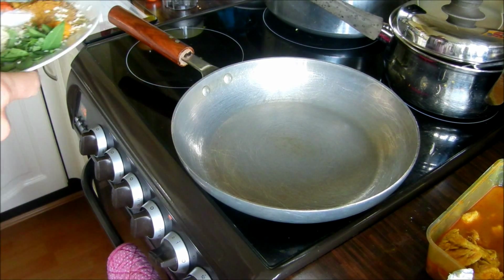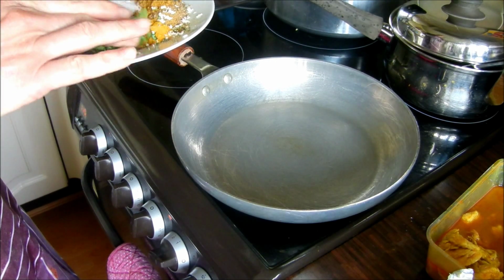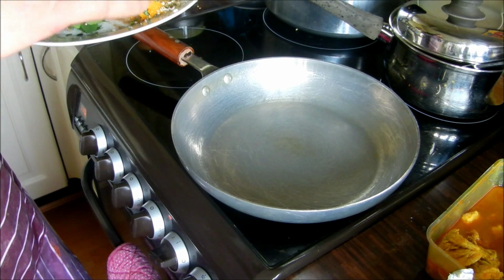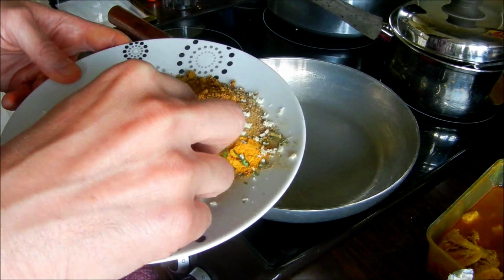Right, I'm going to have a go at chicken tikka masala now. Now this is my own recipe, based on the Curry Guy's recipe and Julian Voigt's recipe. I'm going to try something different, see if it works, using fresh fenugreek leaves.